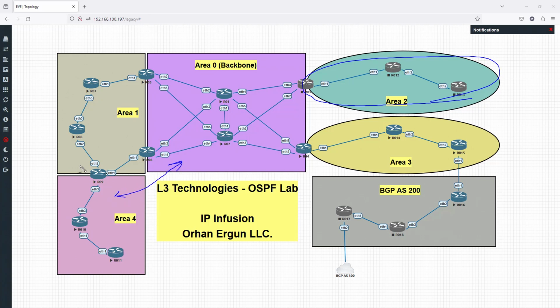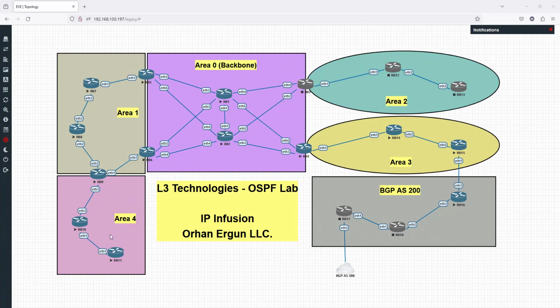So what I'm trying to do is to just have a direct connection to another branch office. That branch office has an MPLS connection to the backbone area, and I'm going to utilize that one. So that is just one reason that you might have disjointed or discontiguous areas like what I have here.